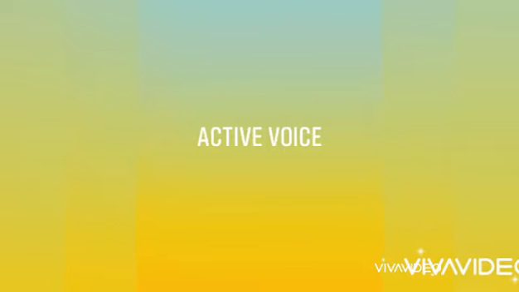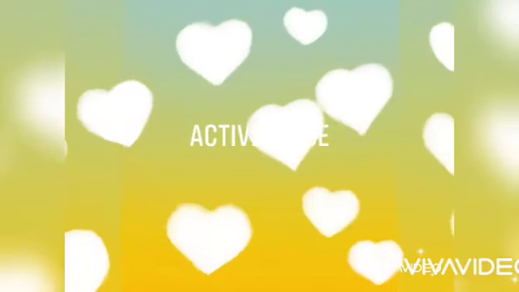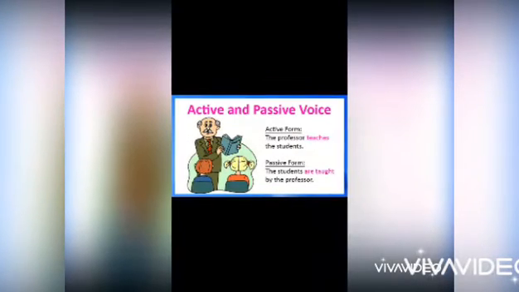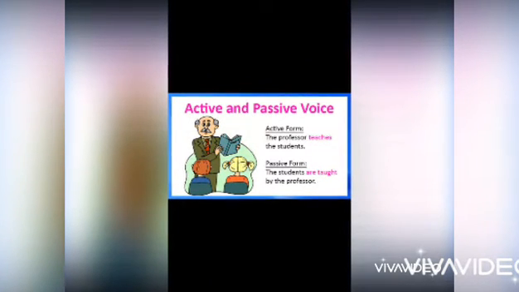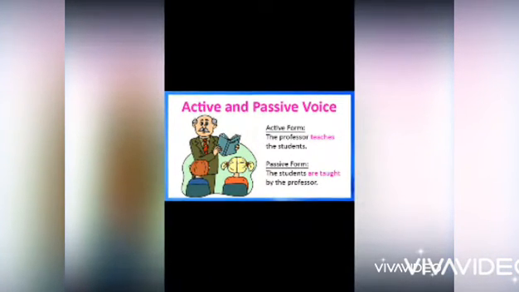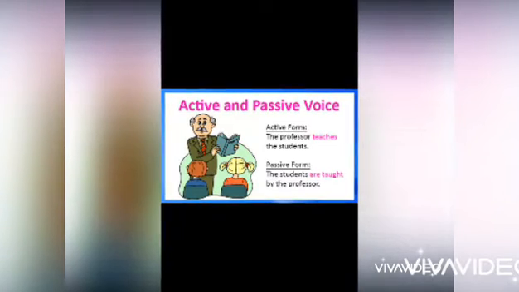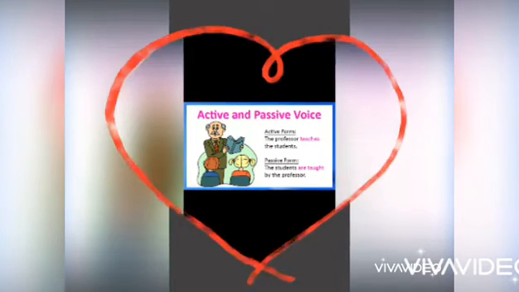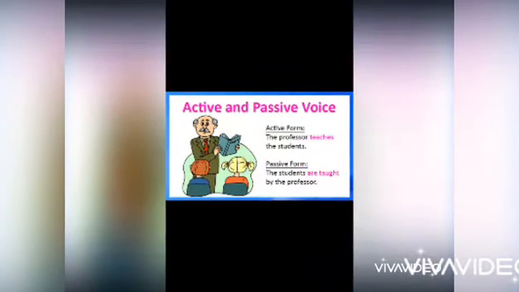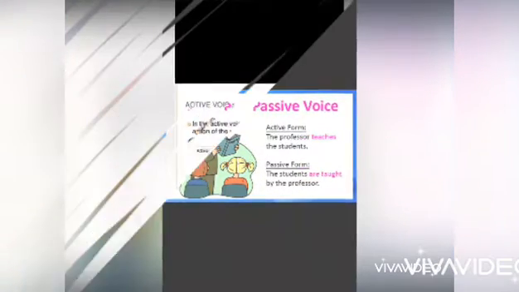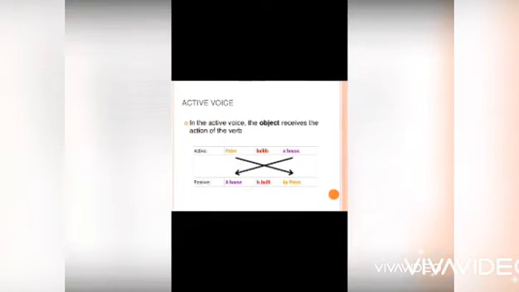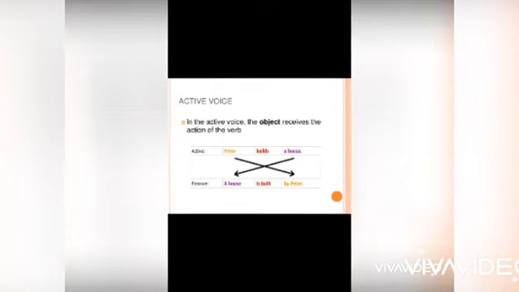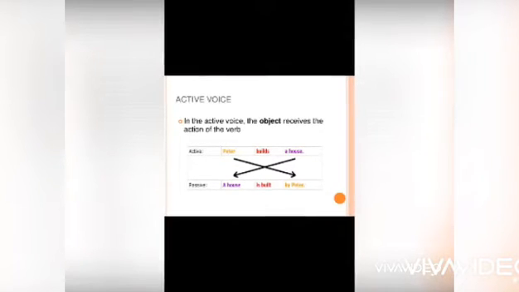The sentence in active voice starts with the subject, which means the doer, the verb, then the object, which means the receiving action. In active voice, the focus and the emphasis is on the doer of the action, which means the subject, the first position. Unlike the passive voice, in which the focus and the emphasis is on the receiving action, which means the object, rather than the subject, which means the doer of the action.